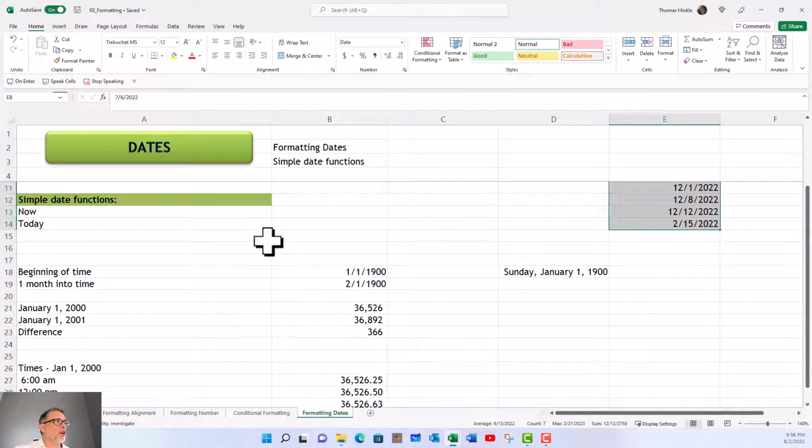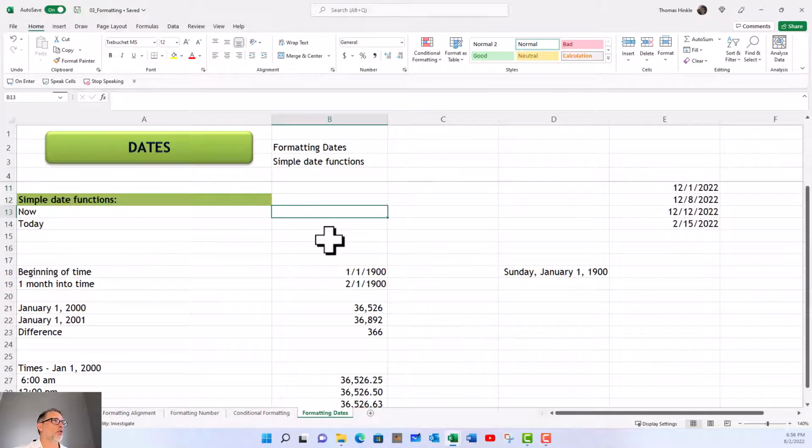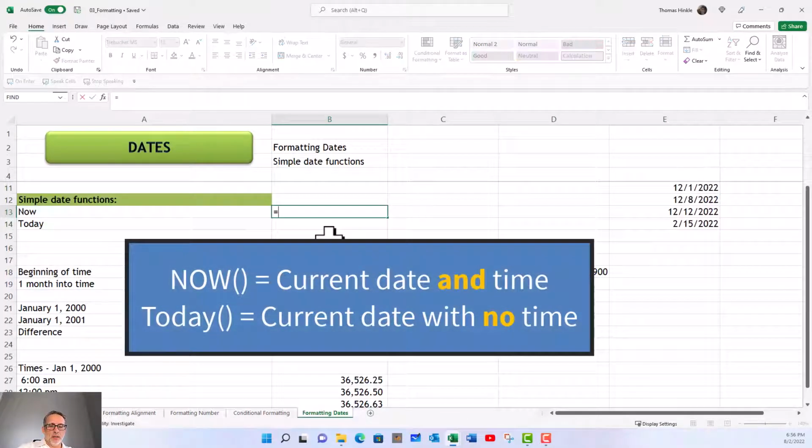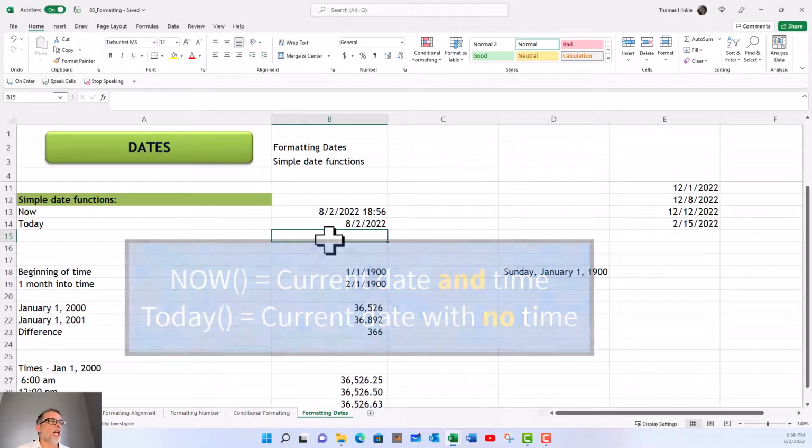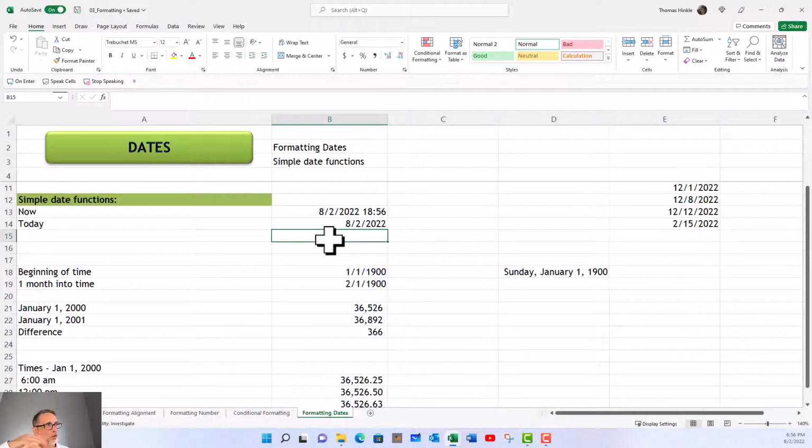So now I'm going to talk about two simple date functions, and we might get to a couple more date functions later as far as calculating differences with dates. But now I just want to show you these two. One is called now. You just type equals, type now. That will put in the current date and time. And then one's called today. That does the current date without any time component at all. There's reasons to use this. You might have a model where you want to tag when users came in, and you could use the now function to get the date, or things like that.